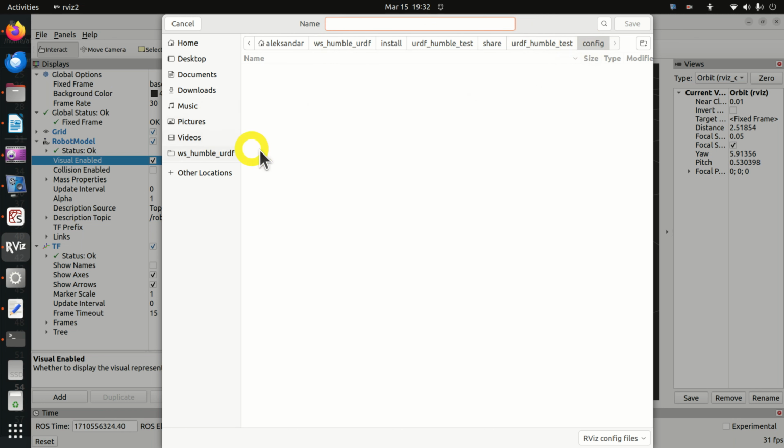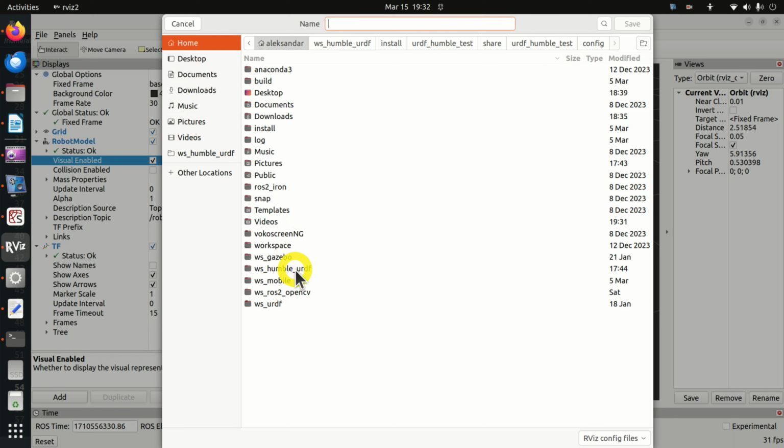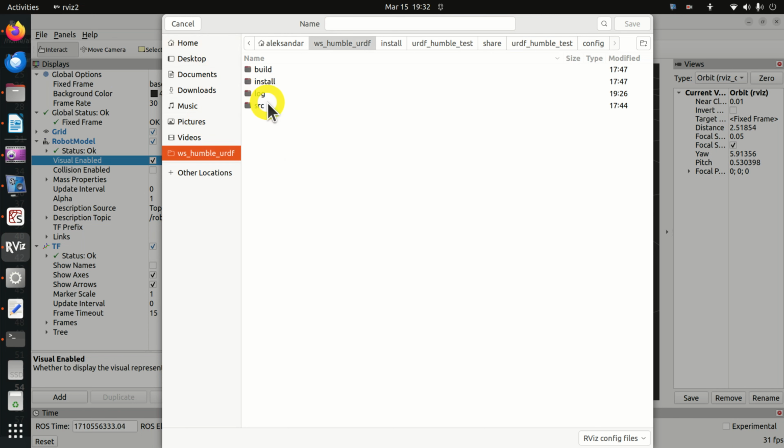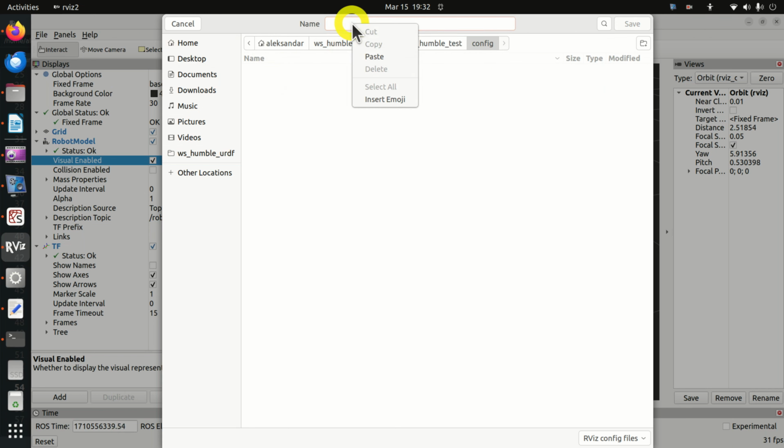However, let's say that you don't know how to find the config folder. To do that, you need to go to Home, then you need to go to the workspace, you need to go to the source, then you need to click here, and here's the config folder. The name of the file should be config.rviz.